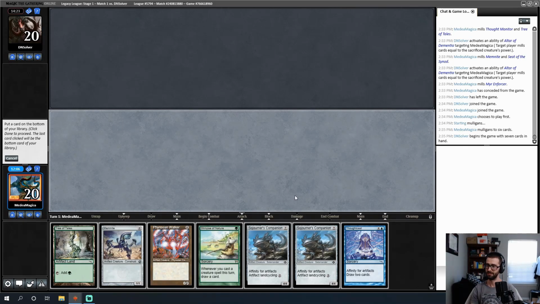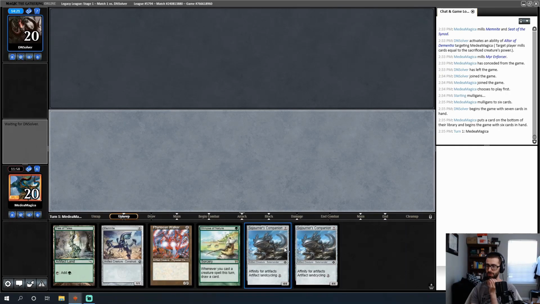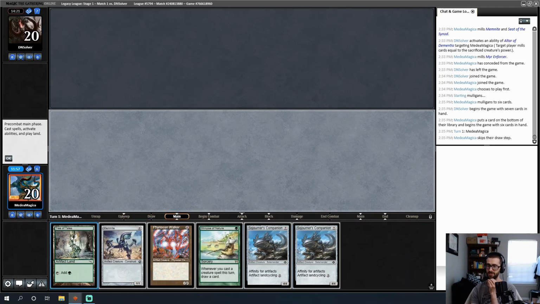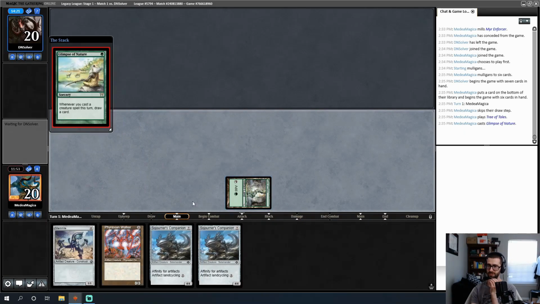Okay. I'm going to keep this and bin the Thoughtcast, I think. I think it's pretty likely that I just get to the point where I can cast both of these on turn one. It's not 100% or anything, but it's pretty likely. Here we go.